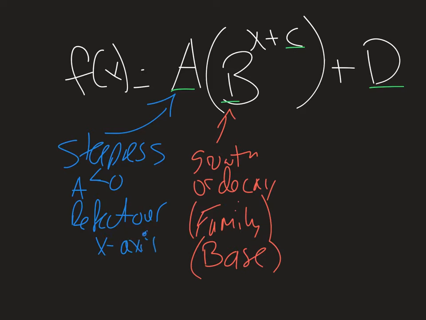Now, this is something that doesn't pop up very much in context, so most times it just gets brushed right over. Generally speaking, A is going to dictate your steepness. If it's greater than 1, it's going to make it steeper. If it's fractional, it's going to make it more gradual. That's usually what you're going to see. It's very rare that we see one that's negative, but it does happen sometimes. So it's worth being made aware of.